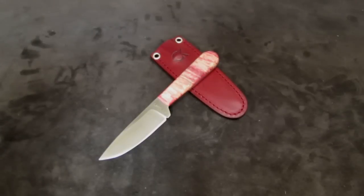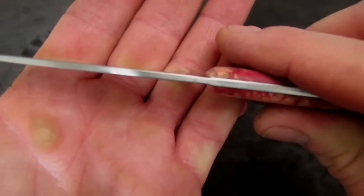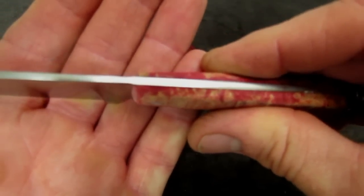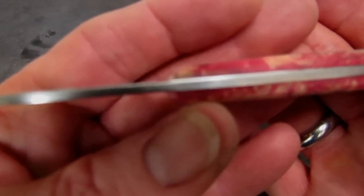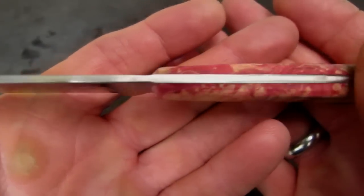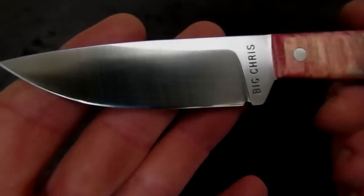Some of his models have names, others, including this one, don't. At least I don't think this one does. Here are the specs. Blade stock, 94 thousandths thick, actually a little thicker than that in the tang area. You can see at the spine it is reduced in thickness ever so slightly. So the stock thickness in the handle area, if you look, there's a step in the tang, is about 115 thousandths. So he's ground the knife forward of the handle down to 94, about 3/32.